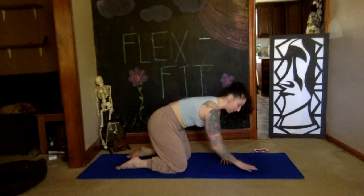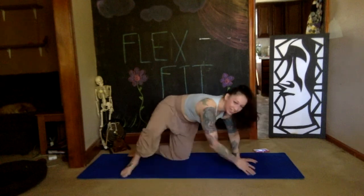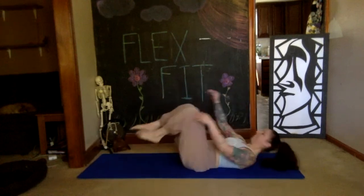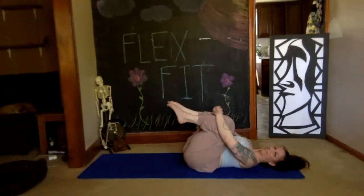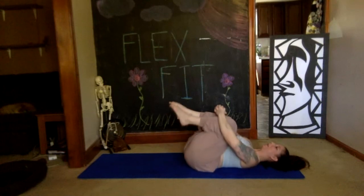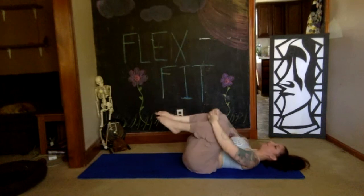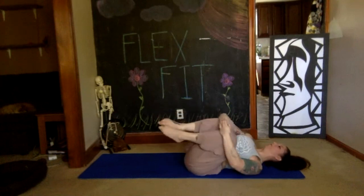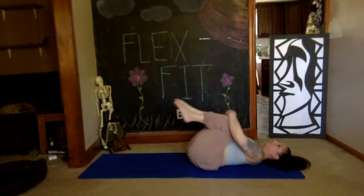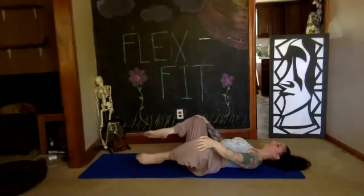Unwind your fingers, place them back onto the floor. Let's flip onto our back — pull your knees into your chest, hug them close, give yourself a rock right and left. You can interlace your fingers if that feels good — a little bit of pressure pulling your fingers. Start to make a circle here with your knees, all the way around and reverse the circles. Then place one hand on either knee, stir your knees out and around, separate — breathe.